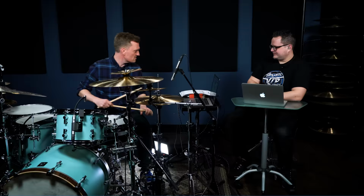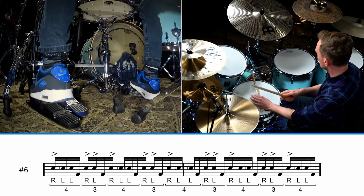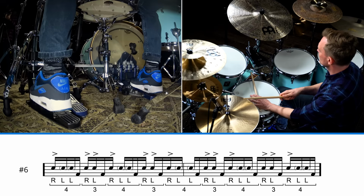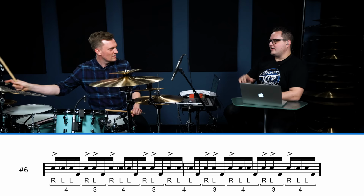So that's number six on the PDF. And as I said, it's a lot more challenging, so it's more like something that you can work on later if you're not familiar with the other concept. Okay, now do it at tempo.